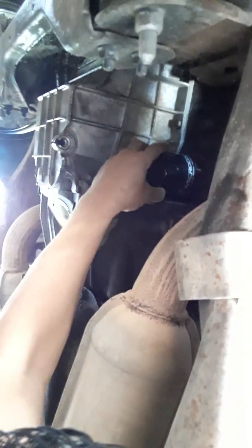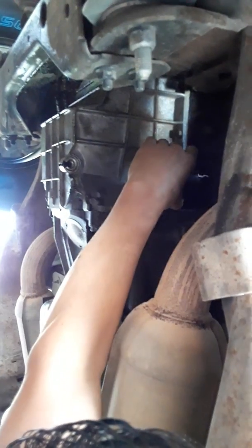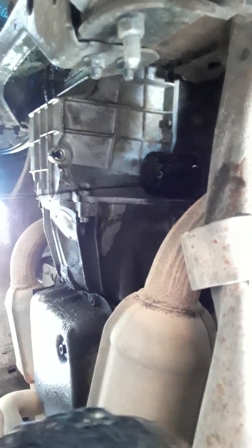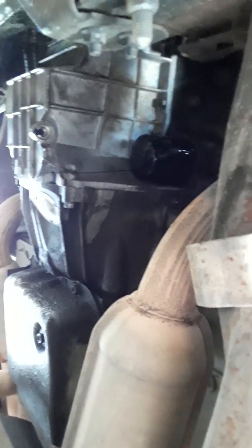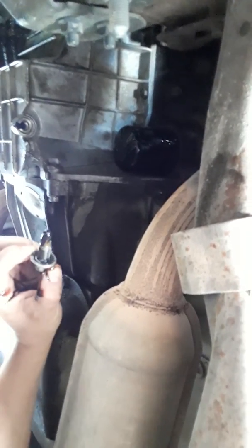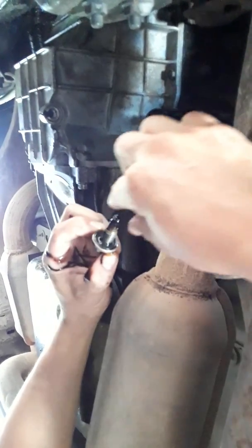So oil's gotta come out, so a lot of times you're gonna get dirty, just so you know. Use old clothes, you see that? It's already draining. So ladies, or if there's a gentleman in the future listening to this, know you're gonna get dirty. So let it drain out, be patient. See that dirt? There's a magnet in the end of that bolt. It caught some junk in there.